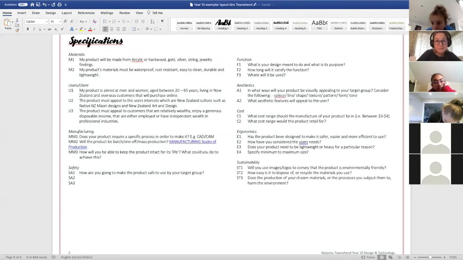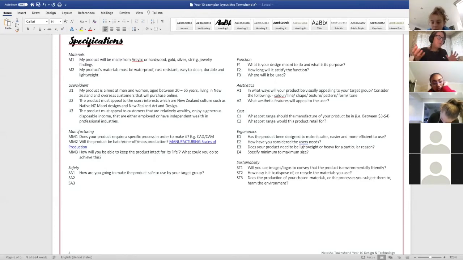Maybe if we're using silver and gold, it could be getting up there. It's just a tiny bit of gold, tiny bit of silver, so it might be more like $10 to $15. Acrylic's not expensive. Hardwood has a slightly higher value, and there's a lot more work that needs to be done to prepare that. So that could bump the price up there.